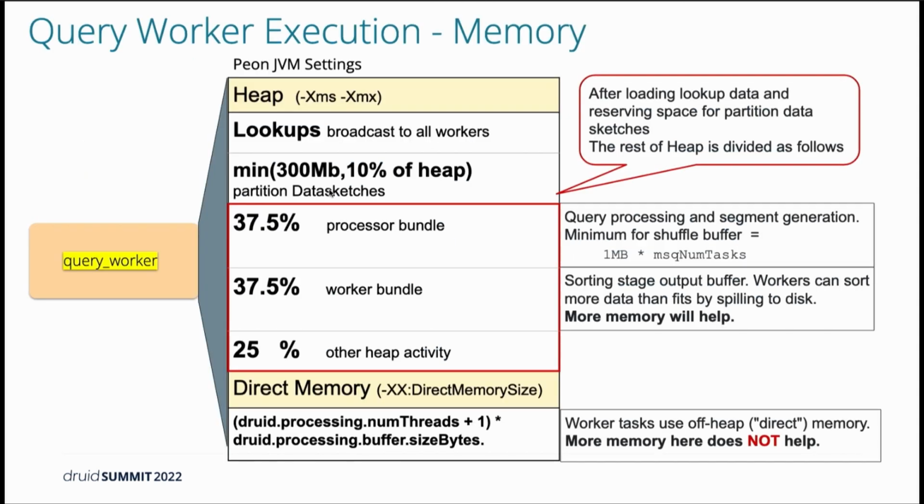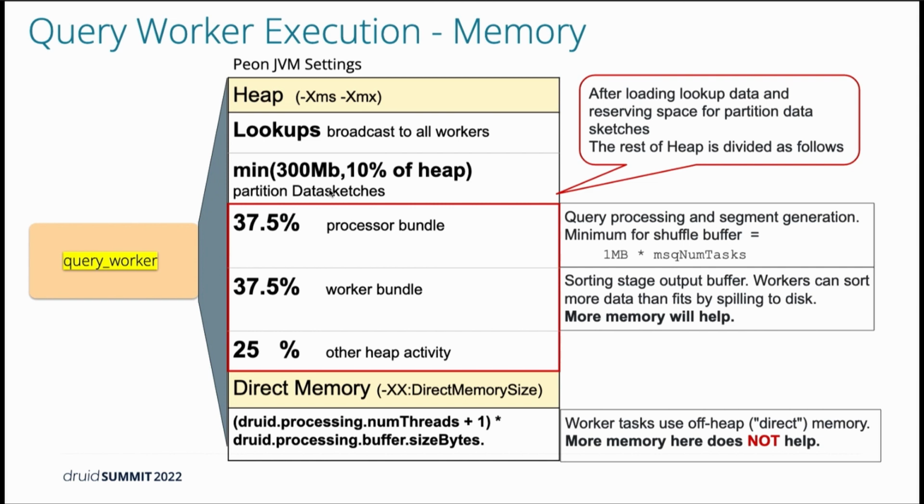One of the design goals for MSQ was that users should not spend a lot of time tuning memory. We have seen this problem in the classic native ingestion, where most of the users complain that Druid is hard to tune for ingestion, and we also agree. So, as part of that, initially in this new SQL-based ingestion, we took that as a design consideration.